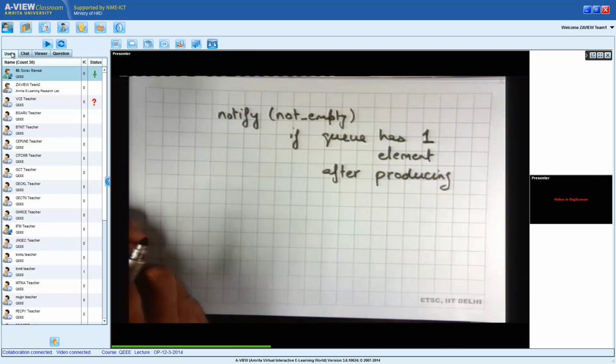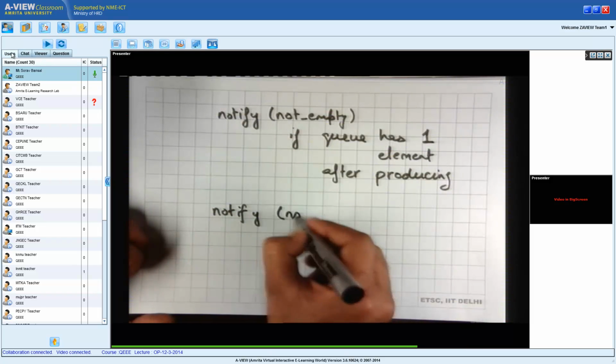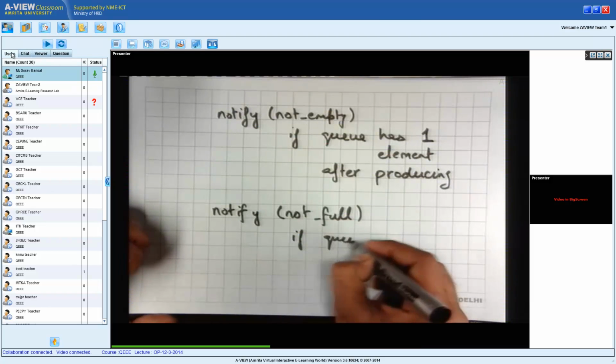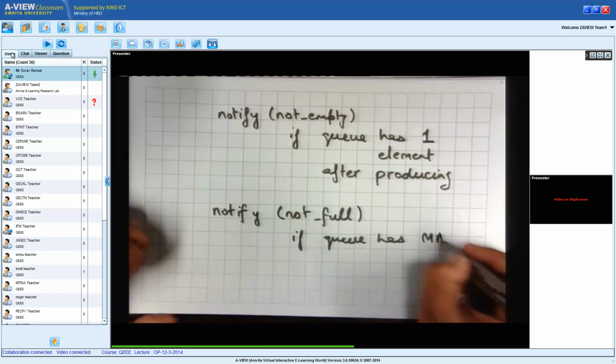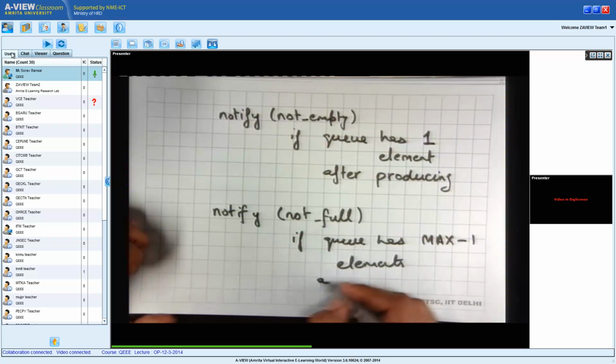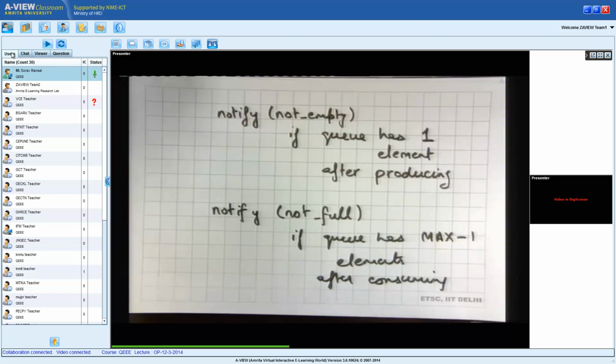And similarly notify not full if the queue has max minus one elements after consuming, right? Only then you need to call notify. In other cases you are just wasting your time by calling notify.